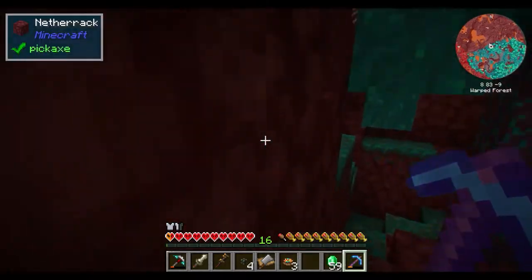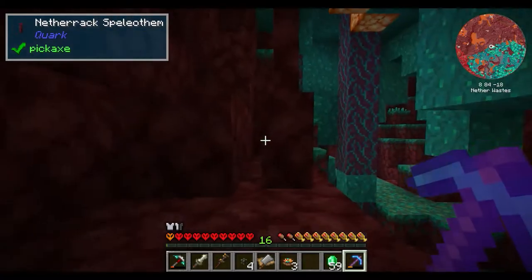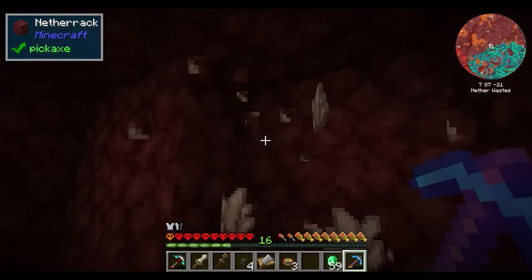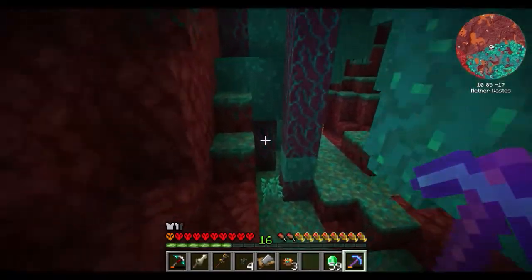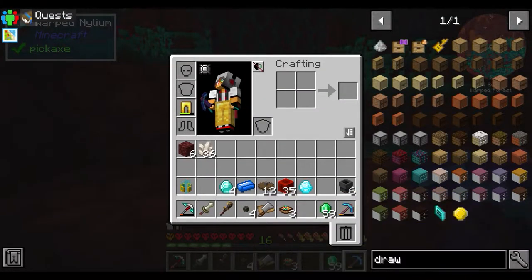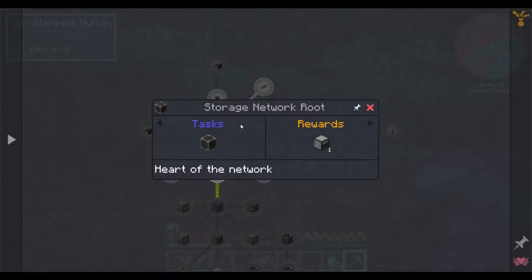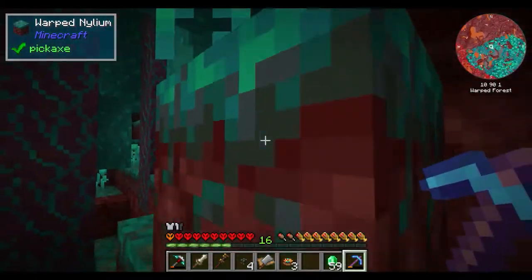So remember, 36 is what we need. I would rather a little bit more. Like, say, a full stack would be nice. That gives us exactly 36 now. So we needed four blocks for this, plus some network cables. But yeah, we need the four blocks for now.